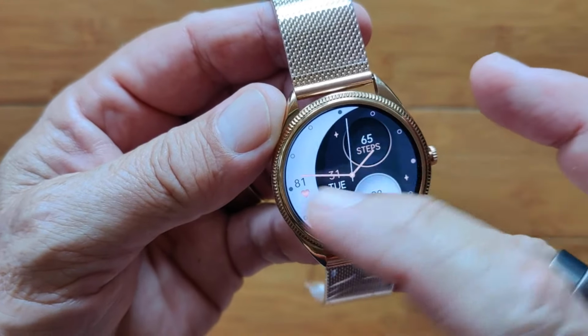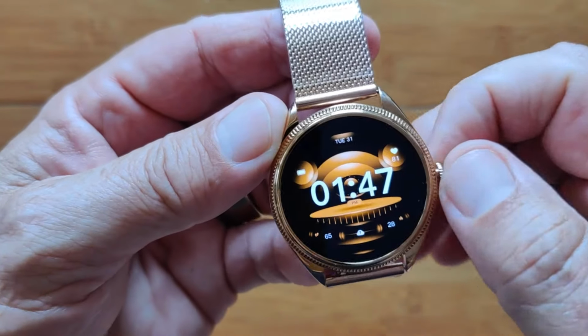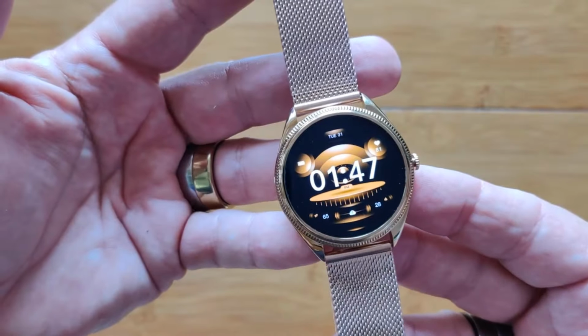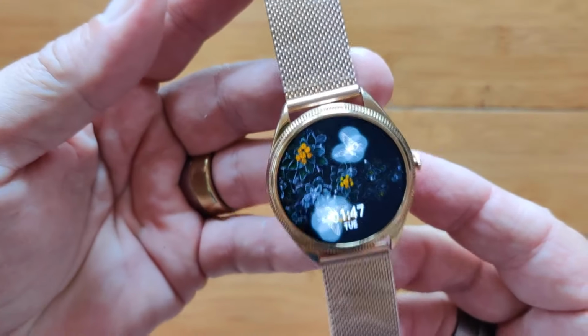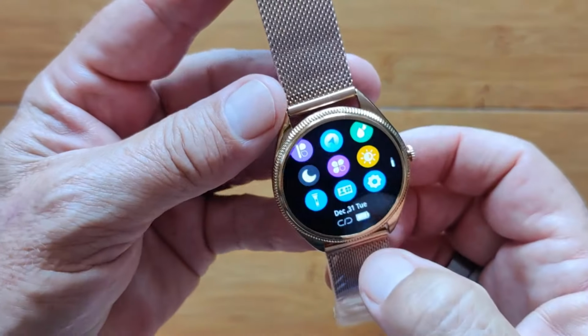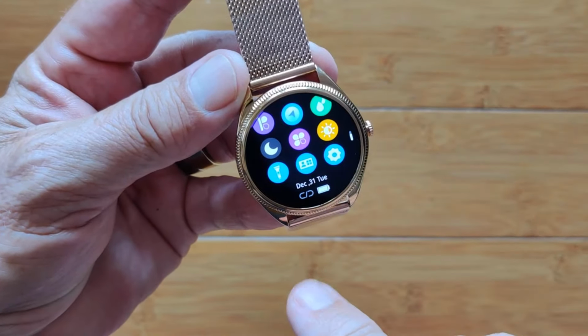It blends a lot of the different characteristics of your data on it. This is a nice gold integrated one here as well. And back to the original. And again, you can download faces if you'd like to. Sweet, easy pull down. You got all kinds of different controls in here.